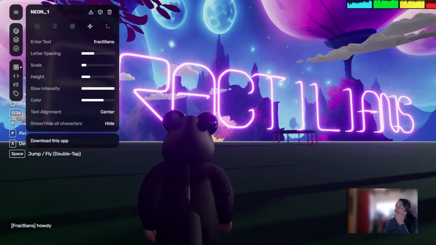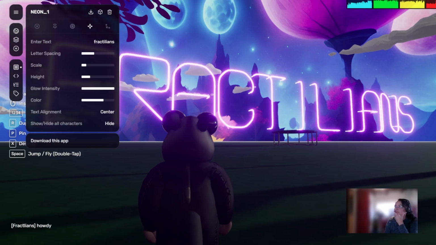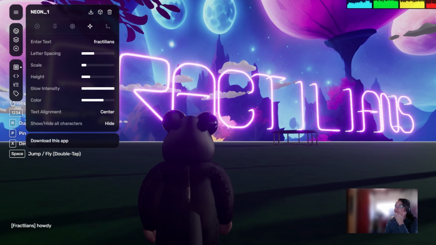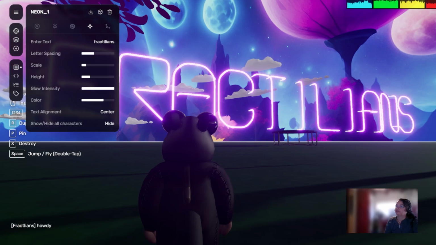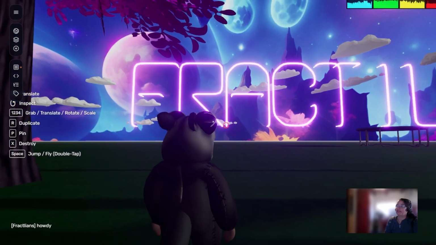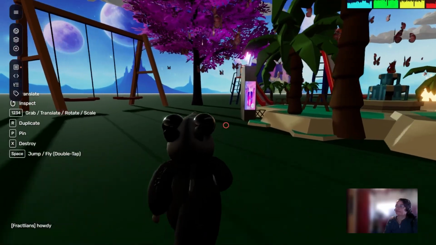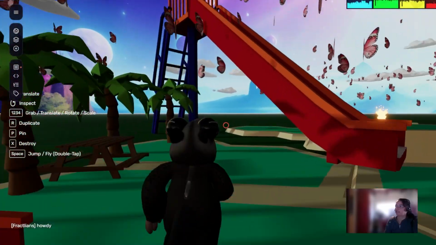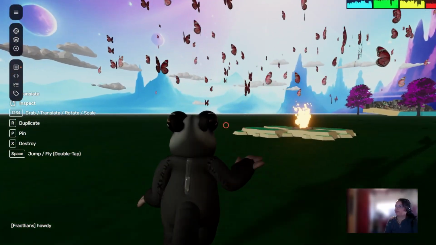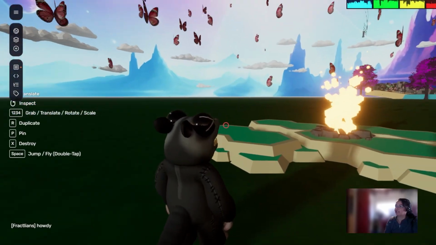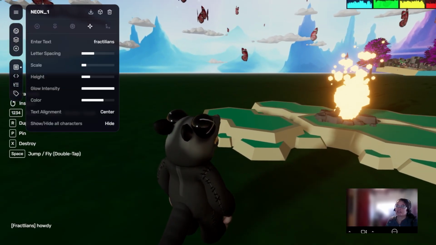So I'm just going to download that hype. I'm going to save it into the folder that I'm going to create for you guys and give it to you guys. It's called Neon. Cool. What I could have done too, if you have it in another area of a world, I could have just duplicated this and brought it over as well. But for now, let's just walk through my park and get to the new park I'm building, the neighboring park. And I'm going to do the same thing and drag and drop that.